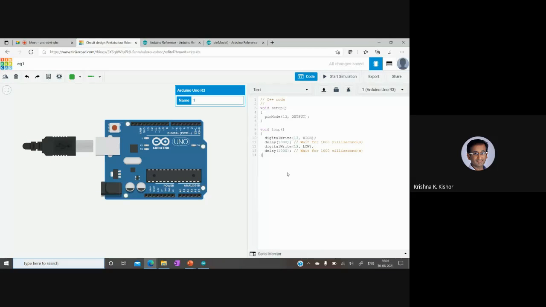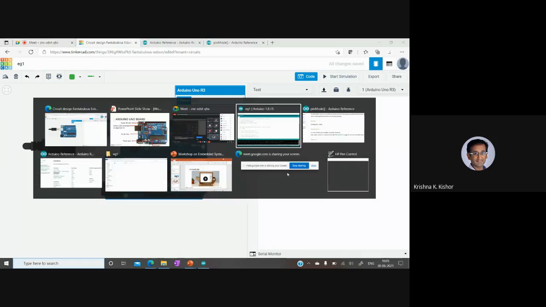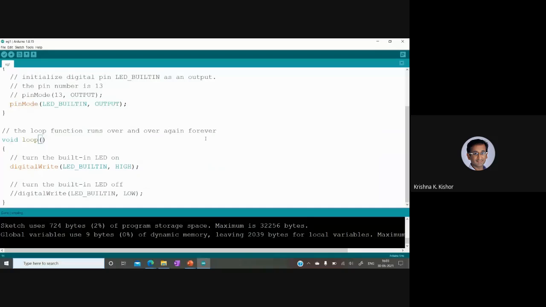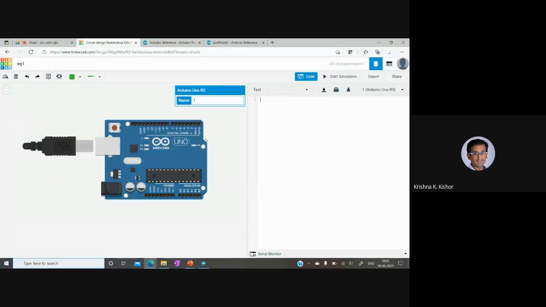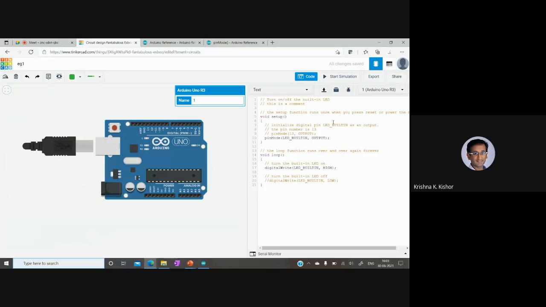There will be a default code that is there, so we'll delete that, and you're going to copy paste the code that is simply typed over here. Because this code you already know works. You have already done the compiling part, so you know it works, and you're simply going to copy paste the code. So now the code is here. We know that there are no syntax mistakes in this code, and our objective, like we told, is to turn on or turn off the built-in LED. In this particular example, we are going to turn on this LED over here.